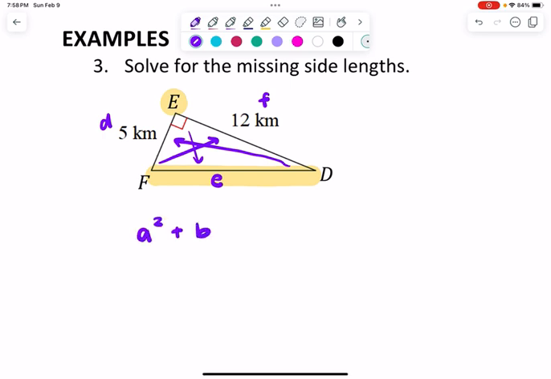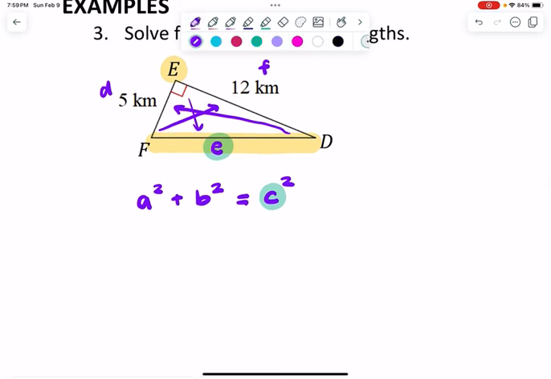Pythagorean theorem. I always get tongue-tied with that word. And it's this guy here: a squared plus b squared is equal to c squared. And I don't have a, b, and c, but it doesn't actually matter. What matters is that the hypotenuse, the one we just highlighted, has to go here. So whatever value e is has to go in that position. The other two values, kind of a dealer's choice.